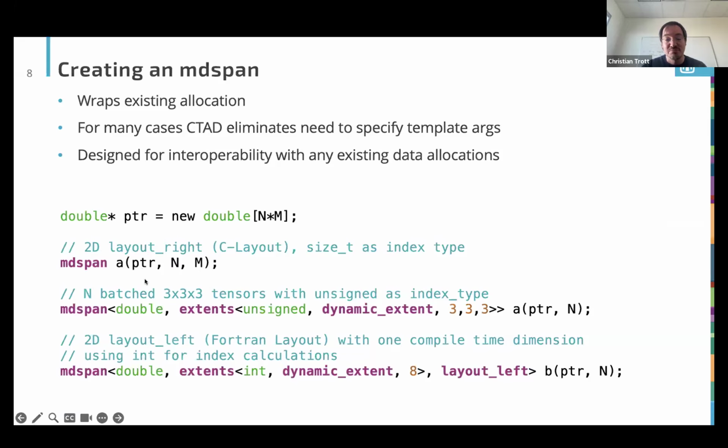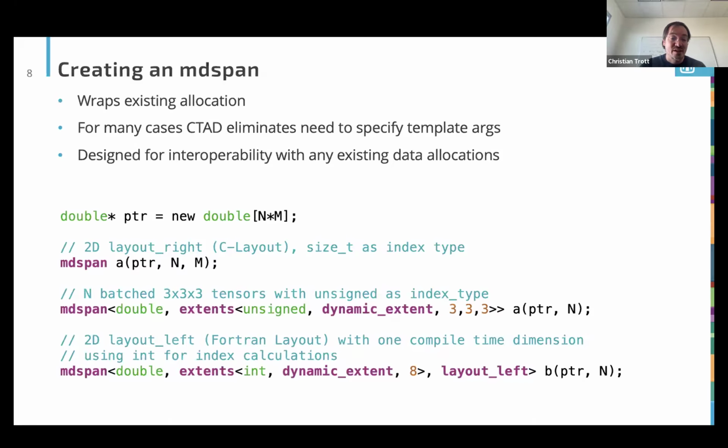You can obviously specify all this more explicitly. Here, the next one says that I want an mdspan of rank 4, where I essentially have n batched 3 by 3 by 3 tensors. And hopefully your pointer points to memory which is long enough, right? So like n by 9.